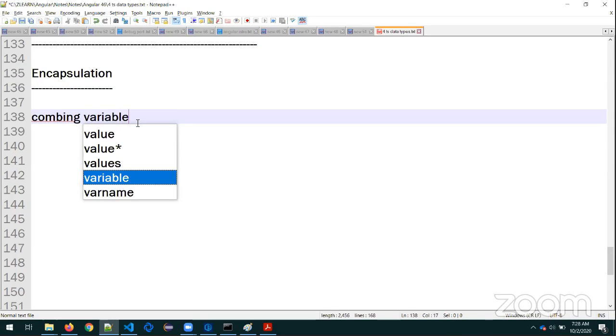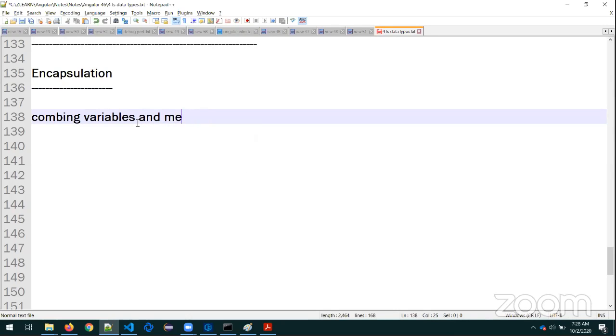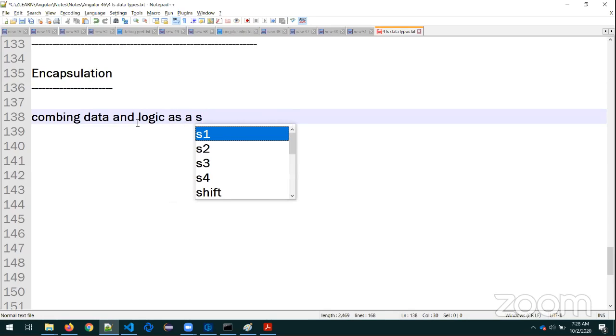Combining variables and, the proper terminology, combining data and logic as a single unit is called as encapsulation.